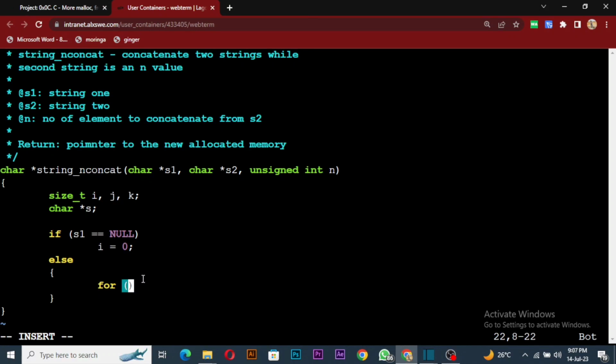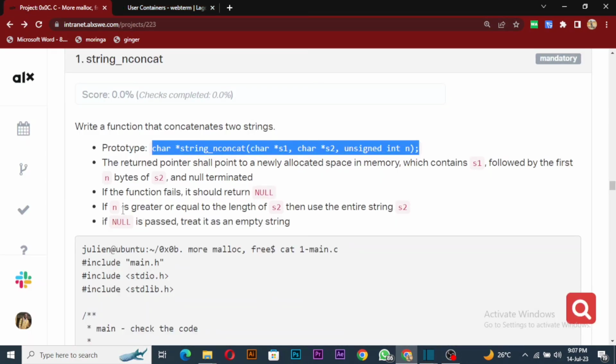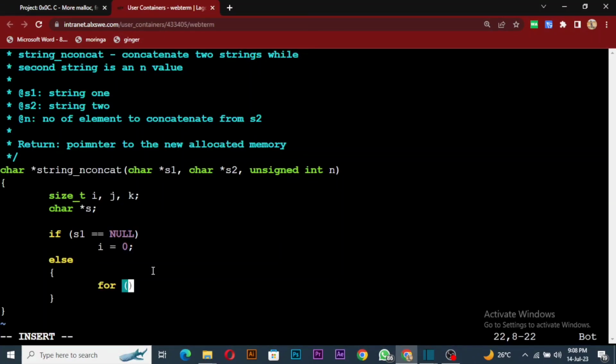So if null is passed, we should treat it as an empty string. If it is not null, it means that there's something inside, so we want to get the length of that something. So we'll say i equals 0.